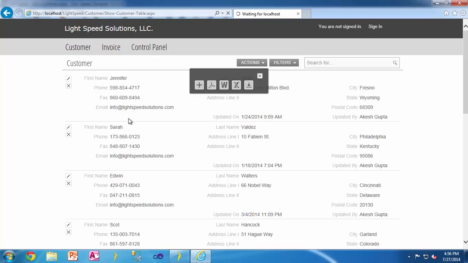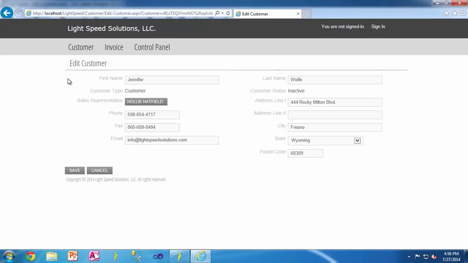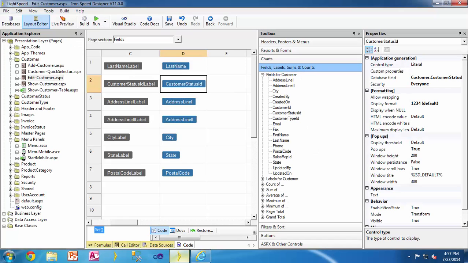I'm going to go edit a customer, and my desired result should be that my status and type are non-editable. As you can see, the customer type and customer status are non-editable. Hopefully you were able to visualize how easy it was to move things left and right, around, across pages, and so on. Another thing you can do is take the product to the next level.